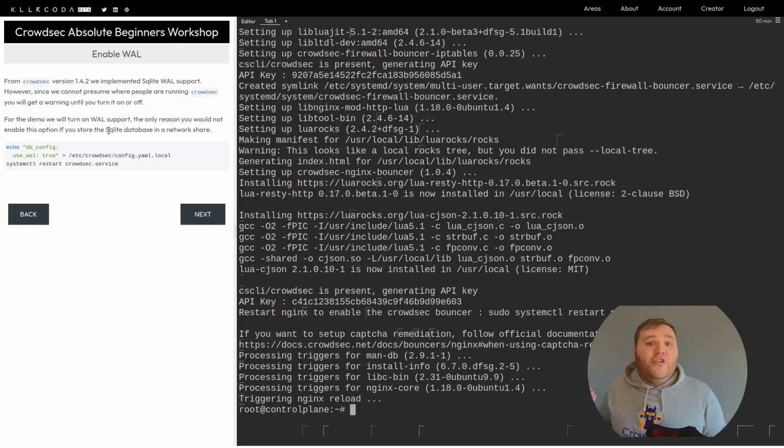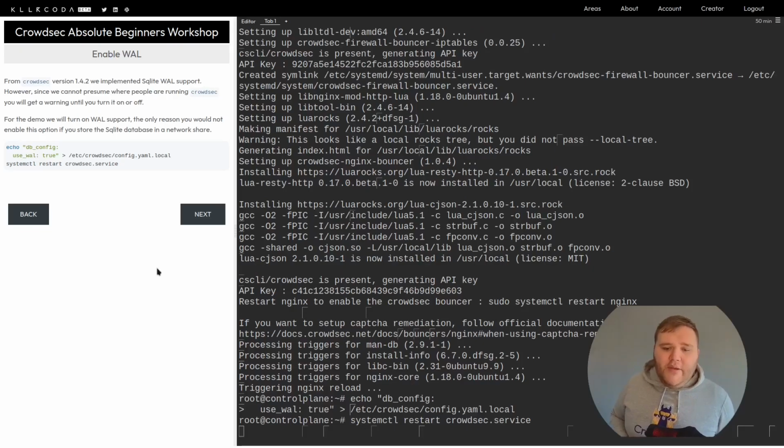The only reason that you would set it to false would be if you're running your SQLite database on network attached storage, a NAS. If that is the case, you would change it to false because there are some issues with writing over a network. So you're just going to click the command, and then it will automatically write the config and restart the service.